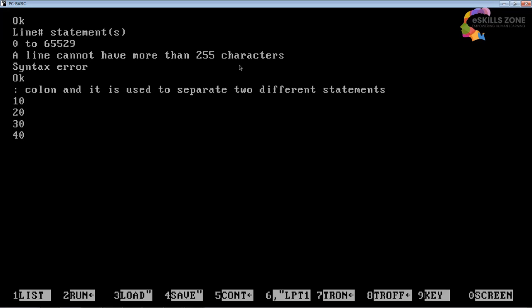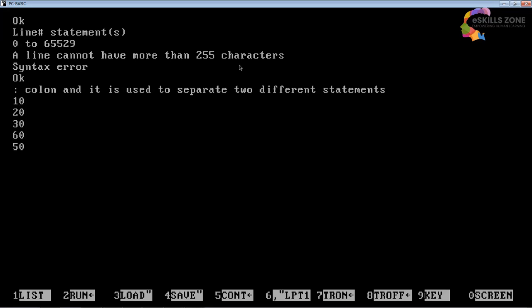But for example, if you type by mistake line number 60 and then line number 50, the GW Basic program will first execute line number 50 and then line number 60.